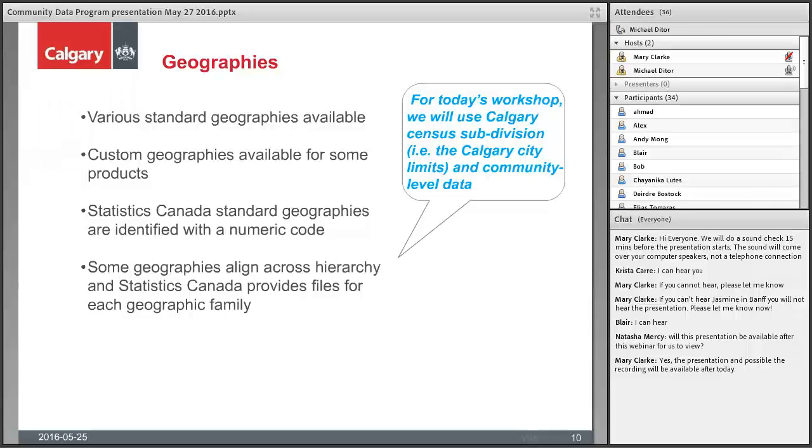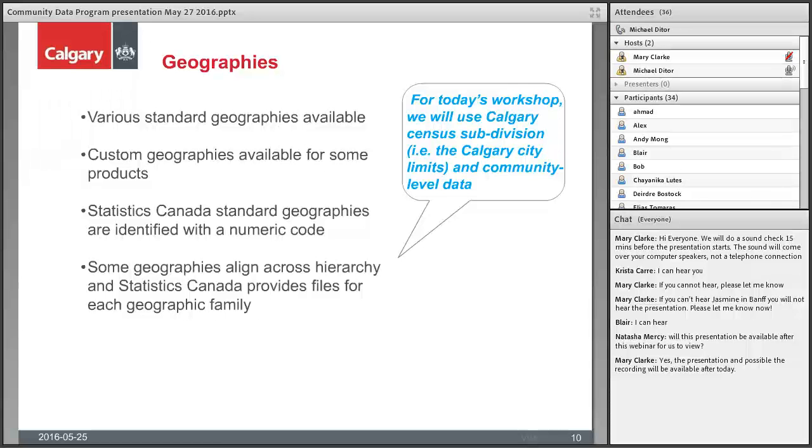The Statistics Canada geographies can be a little bit tricky to use because they're identified with a numeric code. And so while a person in Calgary might know, oh, I live in Hillhurst, because I do, they may not know that they live in census tract like 8250040. Blah, blah, blah. It's a very long number. So those are a bit cumbersome to use colloquially, but they can be really great for matching up geographies in maps, for example, because they're a standardized code.